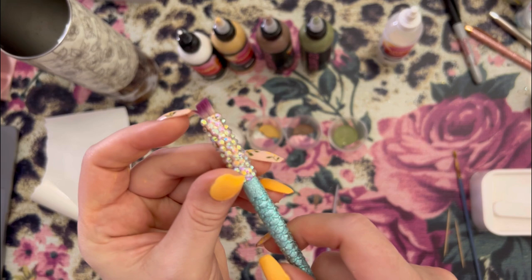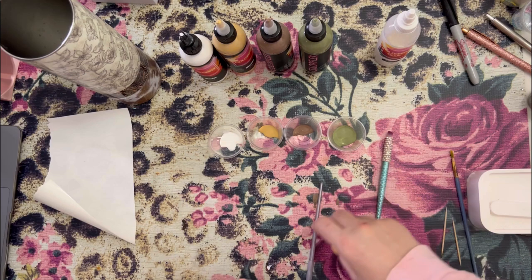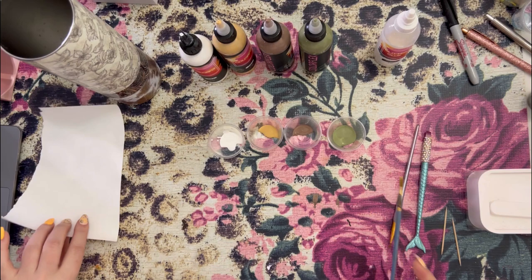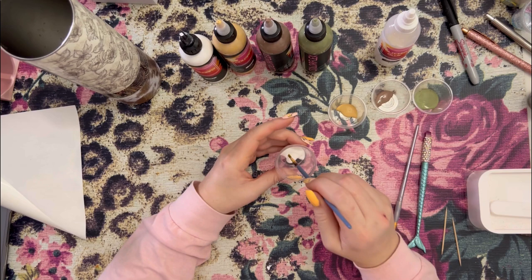This is the brush I'm going to be using to make the center of my daisies. I like the skinny angled brushes. And then for the petals, I'm going to be using a kind of smaller rounded brush. And you can definitely practice your daisies beforehand if you're not confident in them. I did on paper before I got the hang of them.